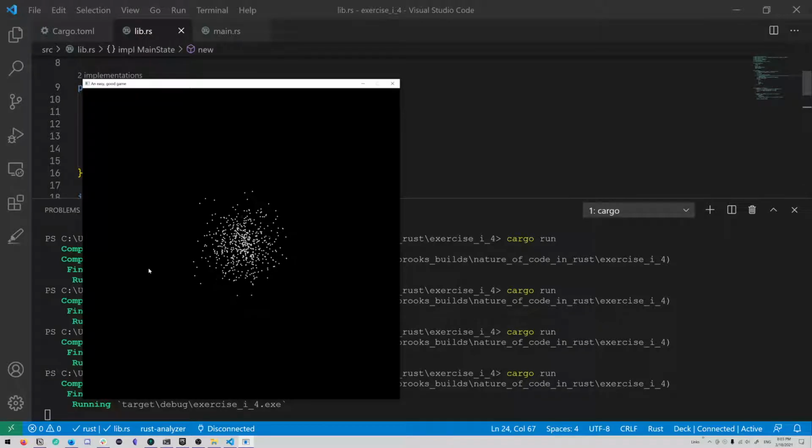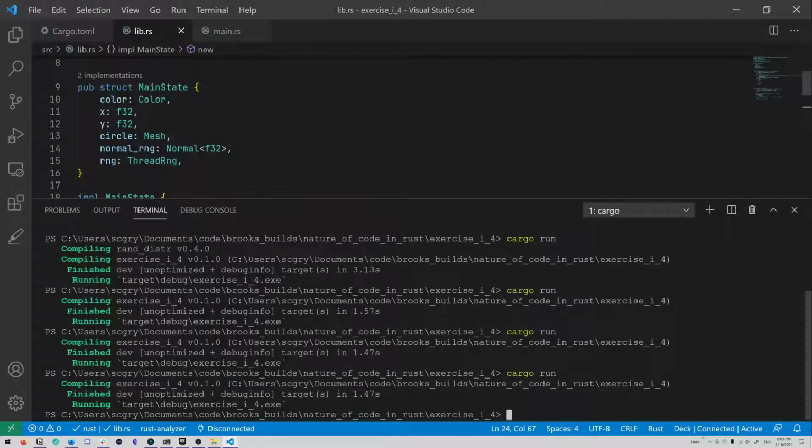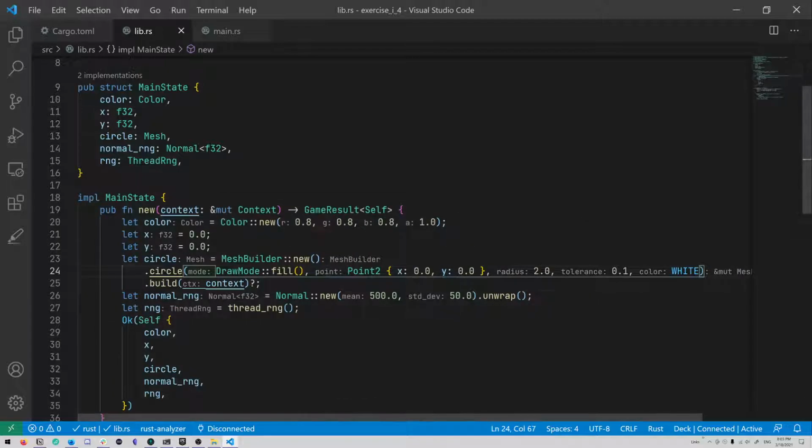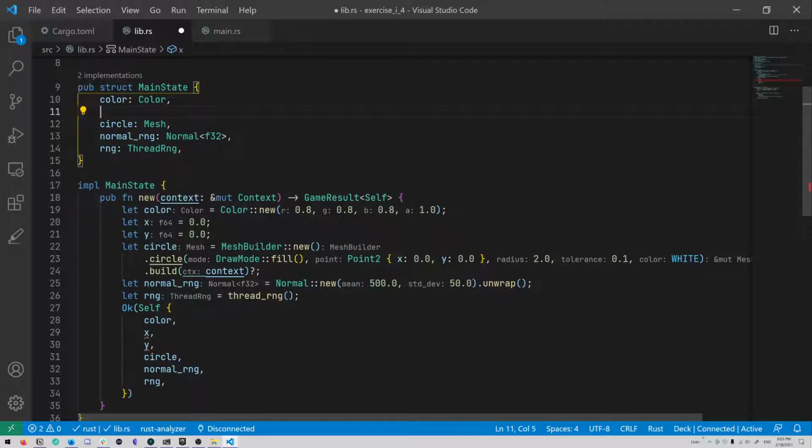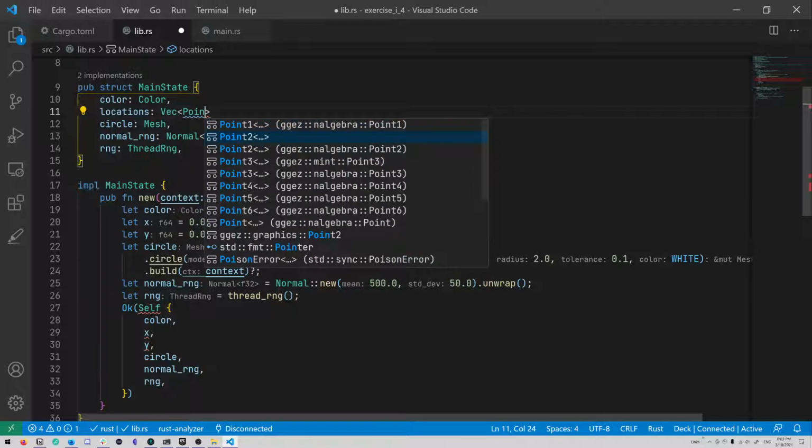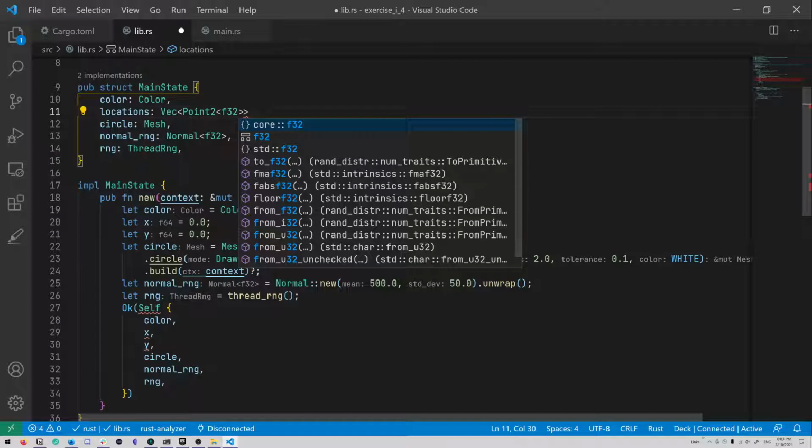Now, one way that I can get away with no flickering whatsoever is we could have a vector of these locations. So let's say we didn't have this X and Y here. Let's say we had locations, which is going to be a Vec of a tuple. And actually, you know what we can do? We can make those mint2 points. So this can be a Point2<f32>.